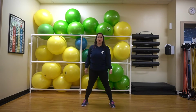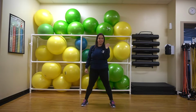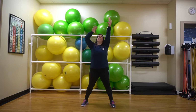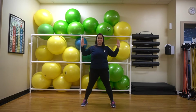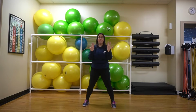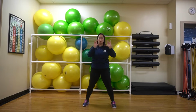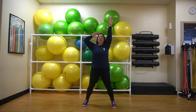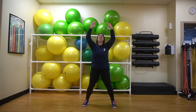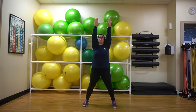From here, we're gonna have curl, curl. Reach up, open, close, open, close, melt down. Slow. One and two. Press it up. Three and four and down and up, down and up and let it rain. Yes. And one and in and up and open up and one and two and three and four and open and up and open and up and let it rain. Sprinkles, right? And let's go. And open, open, and let it rain.